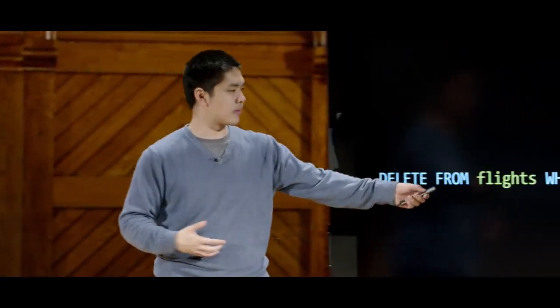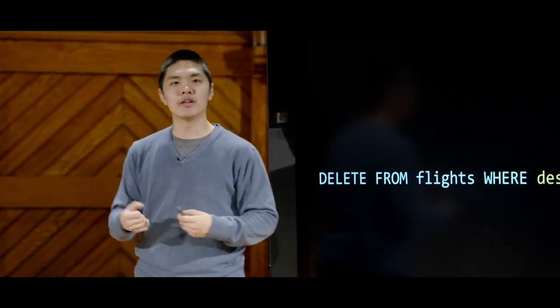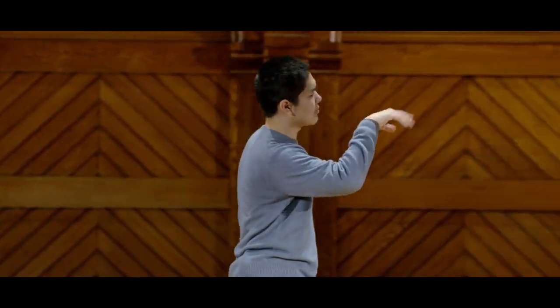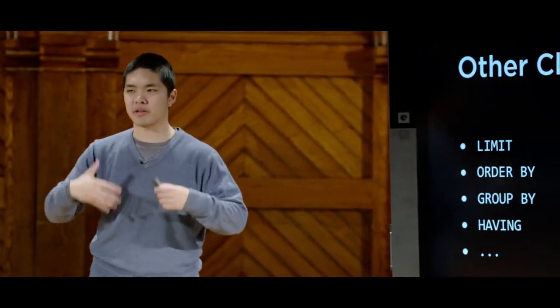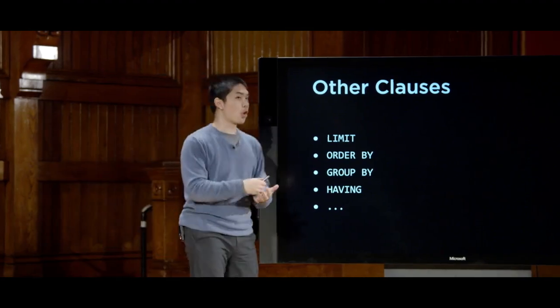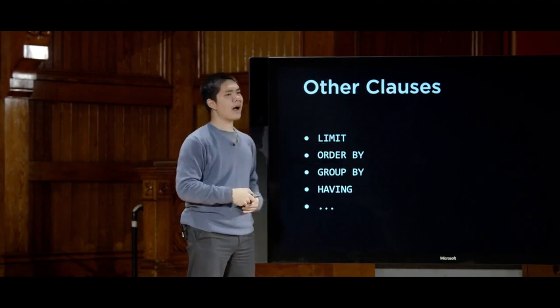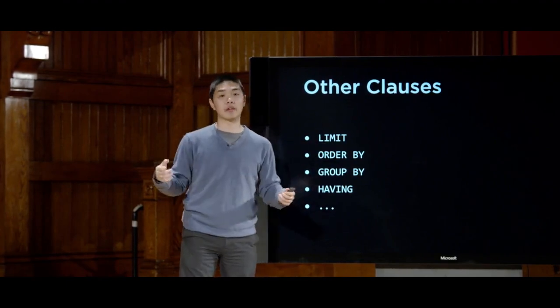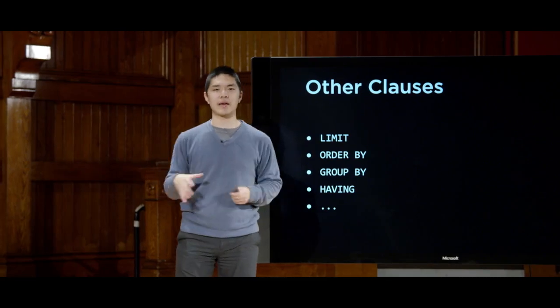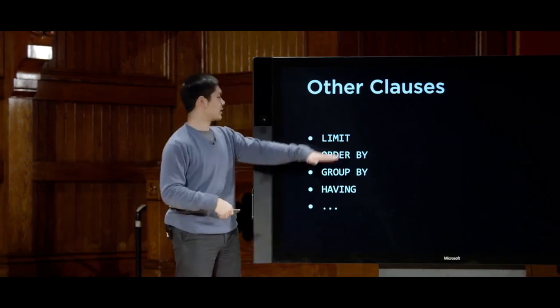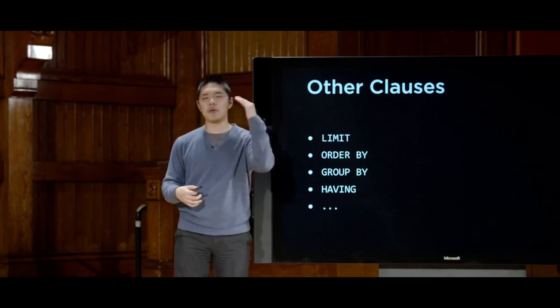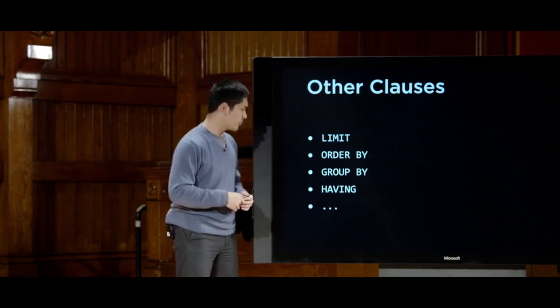The ability to delete from a particular table where a condition is true, the ability to update a table based on particular conditions, the ability to select data from a table and insert data into a table as well. And there are a couple other clauses that can be used to add to SQL queries, just to add additional functionality. If I don't want all of the rows to come back from a particular SQL query, I can limit the results that come back. So normally, select star from flights would get me all of the flights inside of the table. But I could say select star from flights limit 5 to just say, you know what, I only want 5 results to come back from this table.